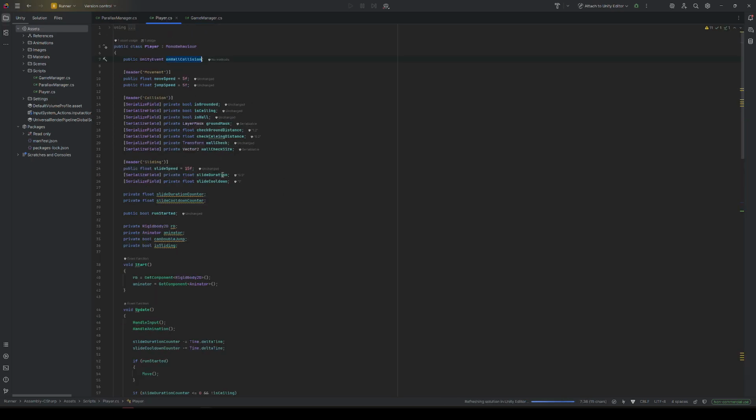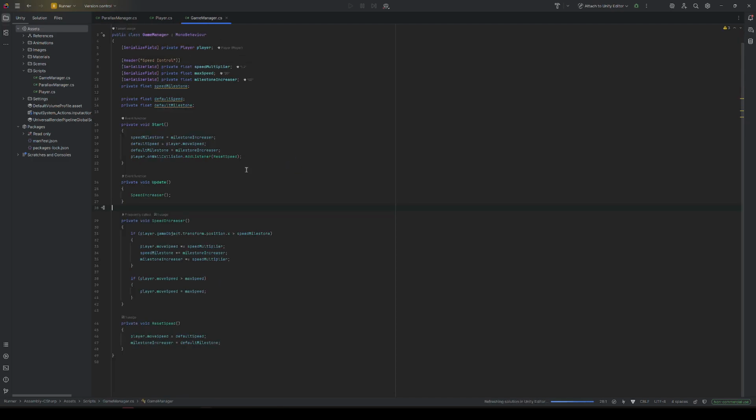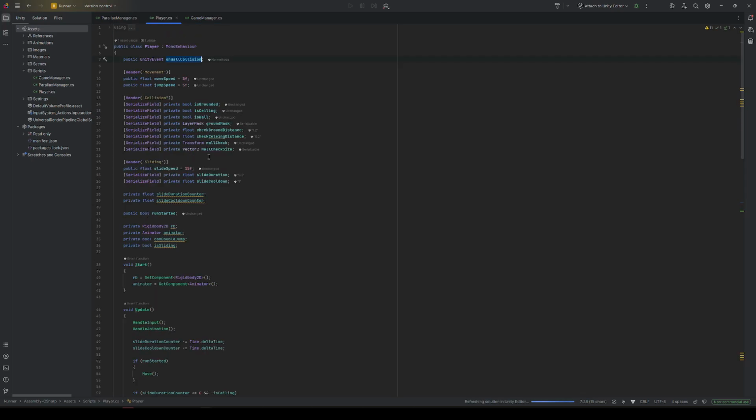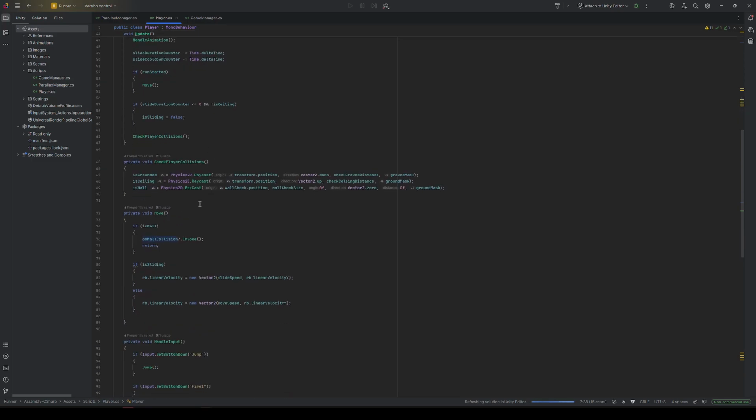So what happened? When the game is started, our game manager starts subscribing to those events and it's listening for when this event would happen. Inside of the player, inside of the move function, once the player is touching the wall, we are executing this event.